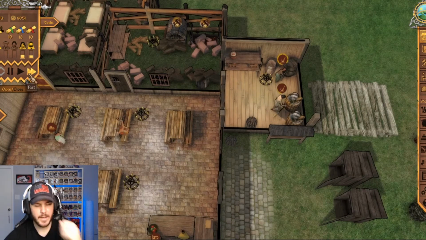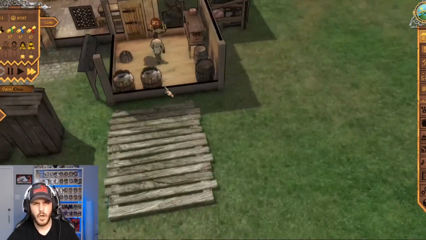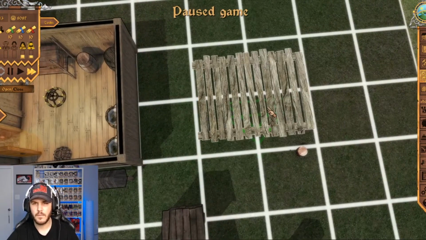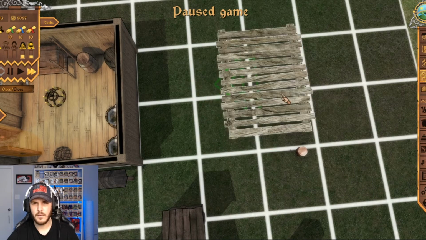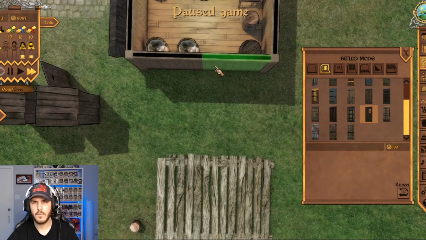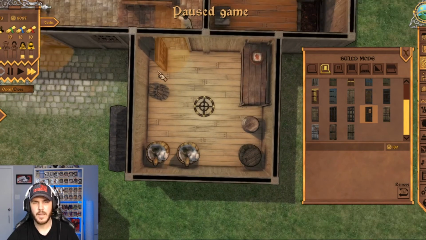Okay, let's get back into working here. Oh, I could put a door right there. Maybe. No, I can't. Unless I move this. If I move this like this and then grab the door, is that gonna work? Might not work. I might have to move that barrel. And I don't really think I have space to move.